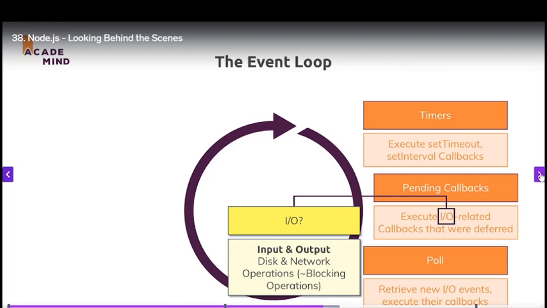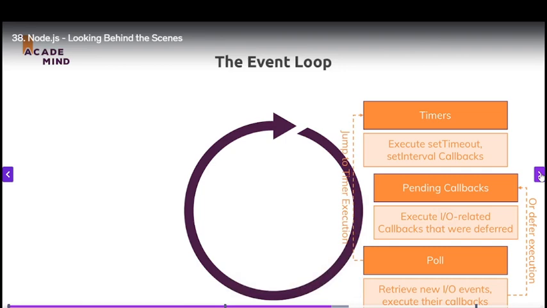Now, if that is not possible, it will defer the execution and register this as a pending callback. So this is how that works. Important, it also will check if there are any timer callbacks due to be executed, and if that is the case, it will jump to that timer phase and execute them right away, so it can actually jump back there and not finish the iteration.